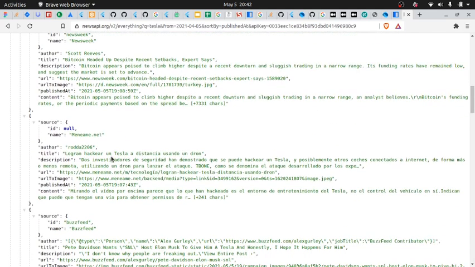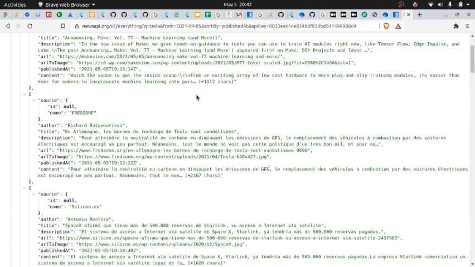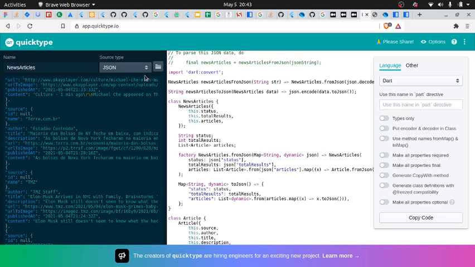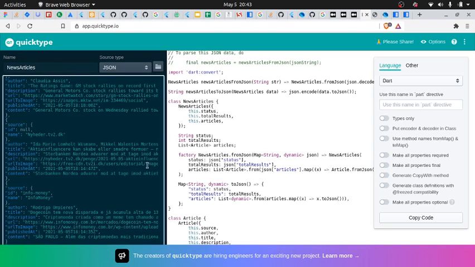So the next thing we want to do is convert this JSON data we have here into an object. Now there are many ways you can achieve this, but for the sake of this course, and not wanting to confuse you guys further with other things that I feel will not be necessary now, I will just do this. I will do a Control A and a Control C to copy everything from here, and I'll come here and I'll Control A again and paste everything here and call it news articles.